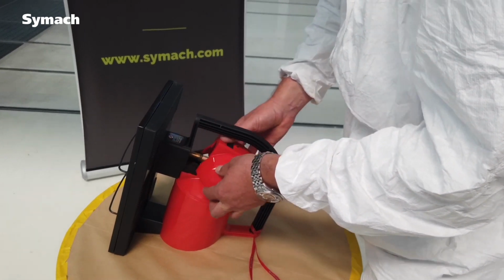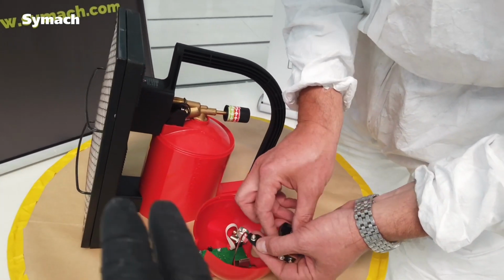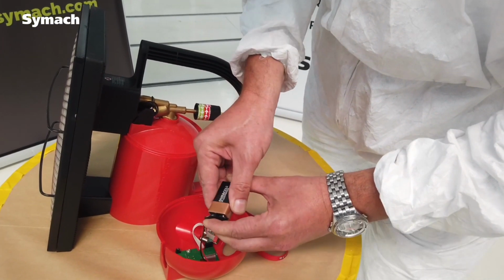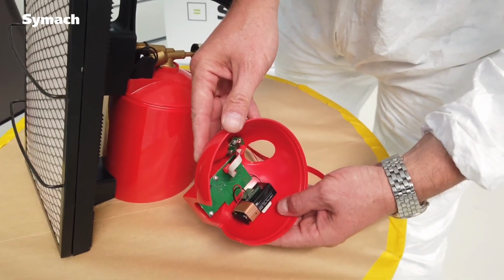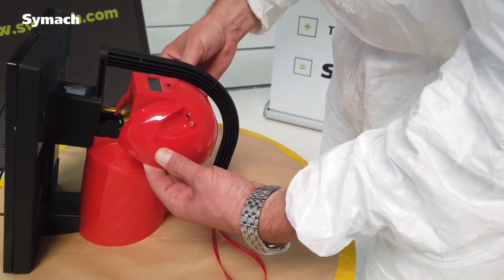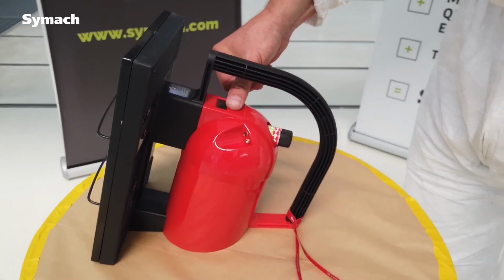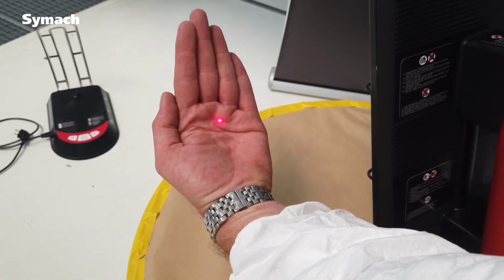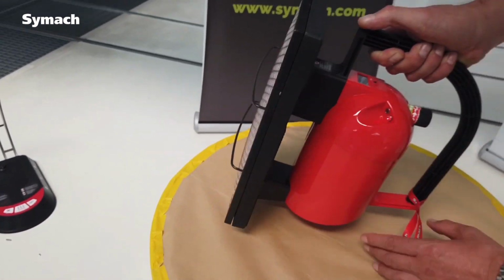So, to do that, open this. Really simple unit to open up. Just slide straight back as you've seen there. Fix the 9-volt battery here. Fantastic. That's right. Press this. Clips back in. And now it works. You can see the red laser light. Yeah. In that way, we can read the temperature at any time.